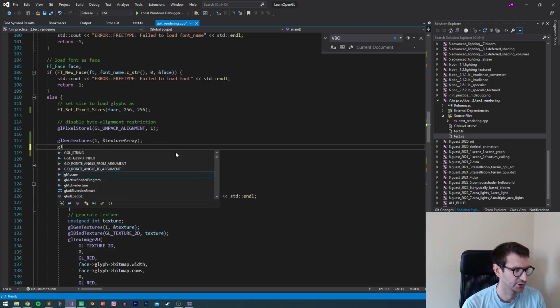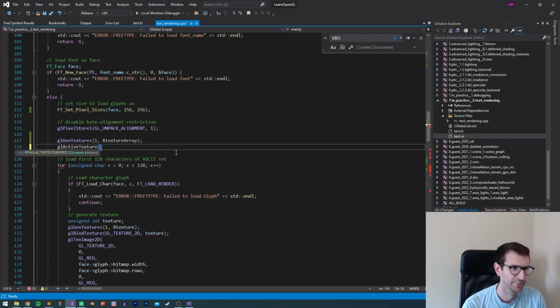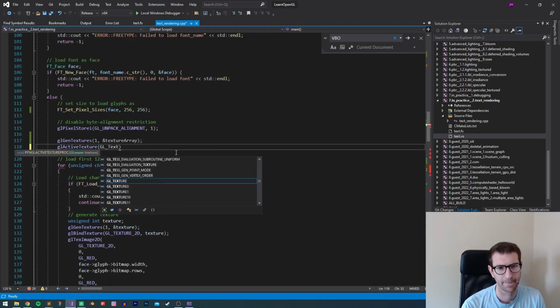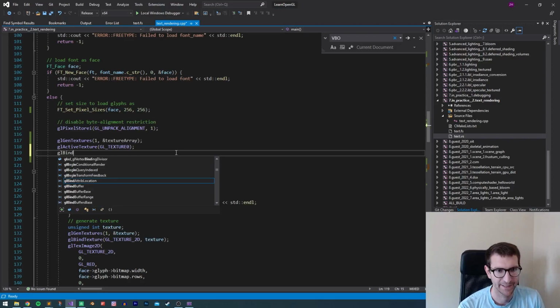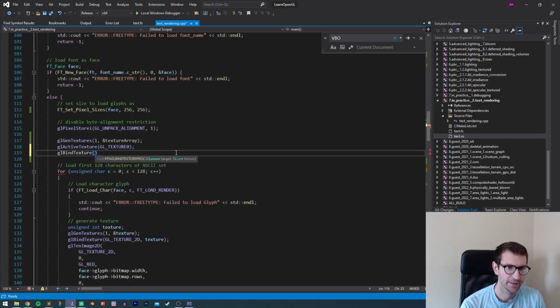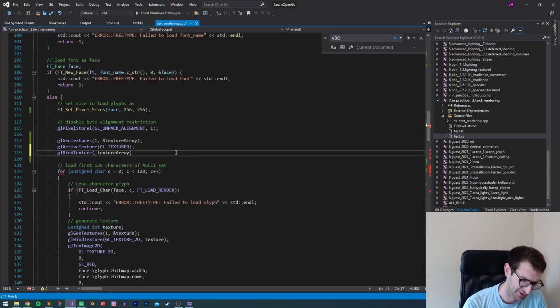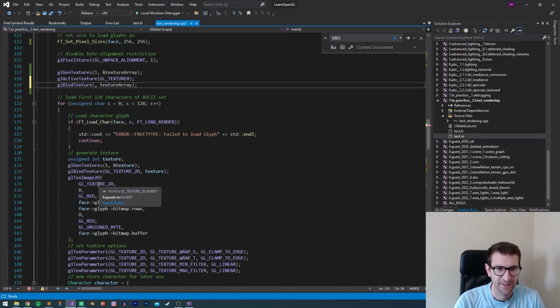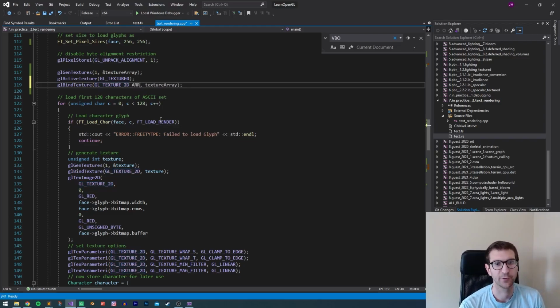Okay, so I'm going to say glActiveTexture. Not even sure if we need this, but slot 0. glBindTexture. Now, one of the interesting things here that we have to make sure not to forget, and I feel like somewhere I will forget, is we are no longer doing a GL_TEXTURE_2D. We are now doing a GL_TEXTURE_2D_ARRAY. Okay. So this is going to bind that texture.